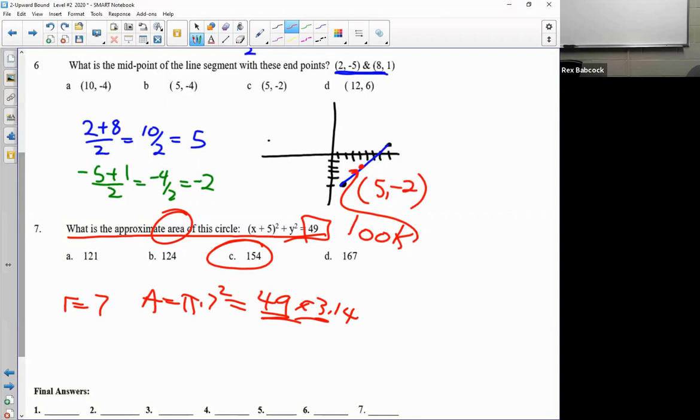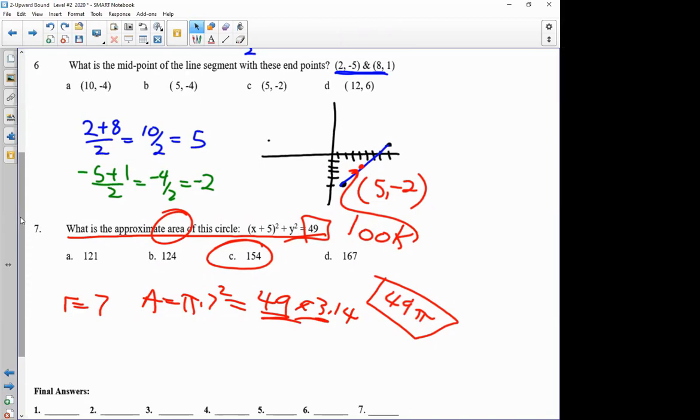Without a calculator, the exact answer would have been 49 pi. Remember, keep up. Try to get your things in. After next week, we're halfway finished. And the fourth week, I'll stop and do a review of all the different ones and maybe take a little different look at a few of them as well. Any questions? Beth, do you have any comments? Nope, I think I'm good.